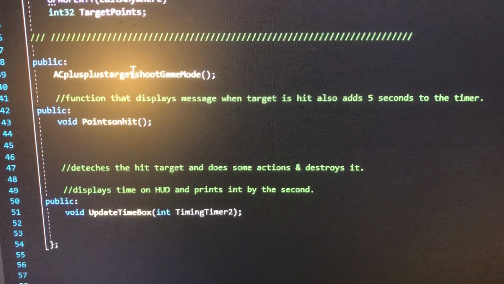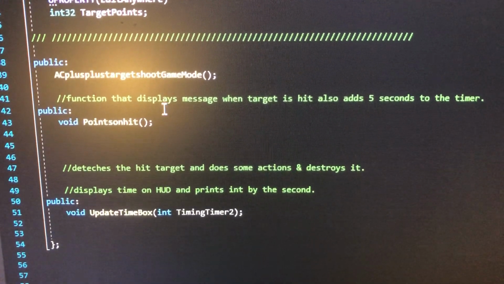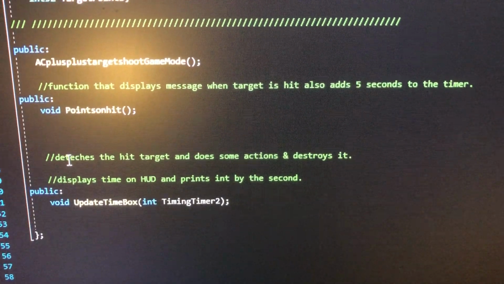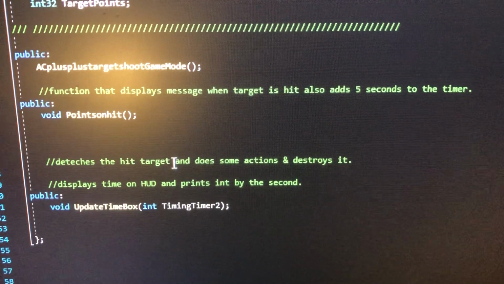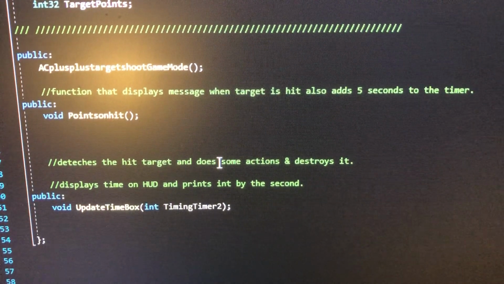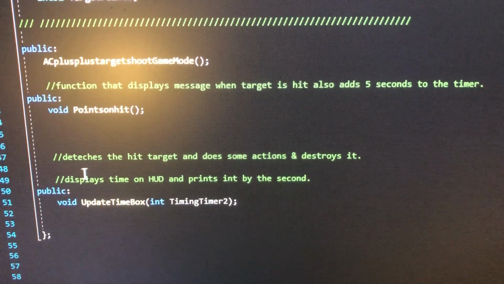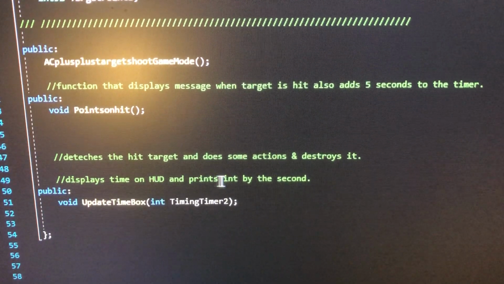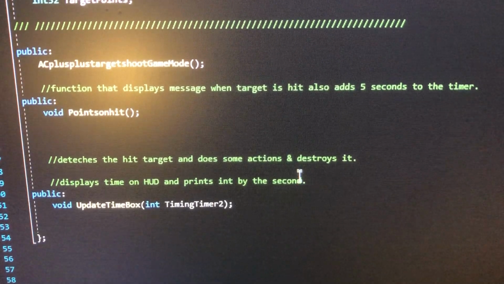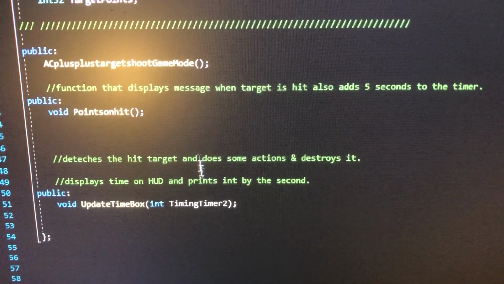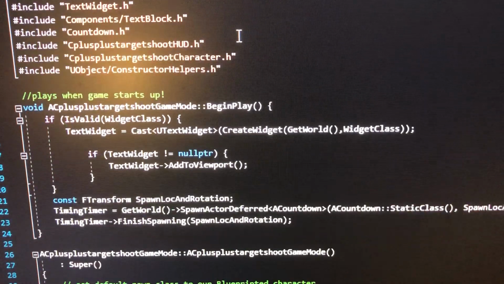That's just the stuff for the main game. Detaches the hit target and does some actions and destroys it. Displays time on the HUD. And prints the int so you could see the time in seconds.